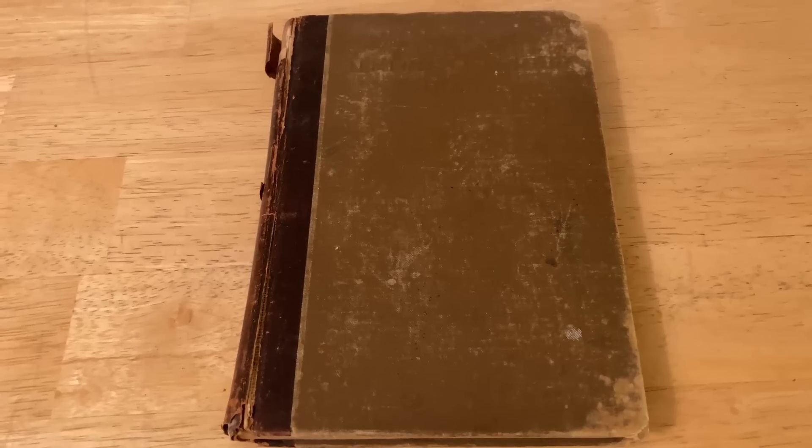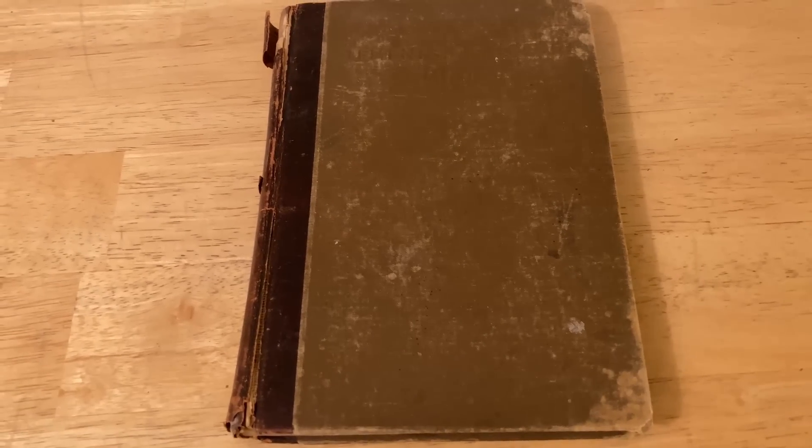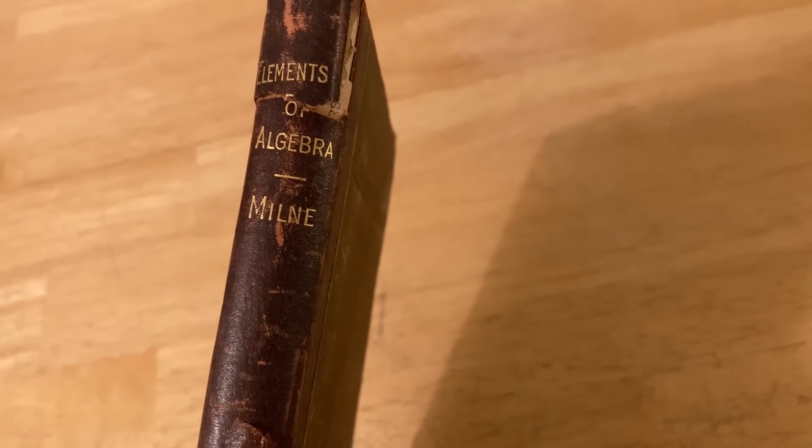So this is the book and my copy is falling apart. And the good news is this book is free. You can go online and you can search for it on Google. And it's a free book because it's so old, I'm pretty sure it's just now free. It's in the public domain. I will try to leave a link in the description in case you want to buy a copy. It's called Elements of Algebra and it's by Milne. And my copy is falling apart.